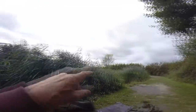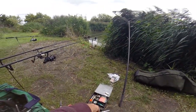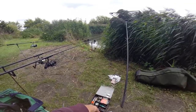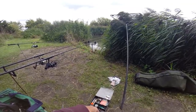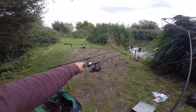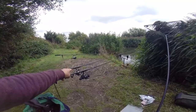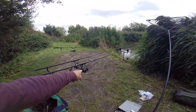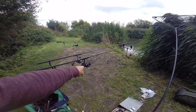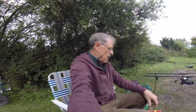I still think, looking at the sky, I should have bought an umbrella. I just rushed and forgot, unfortunately. But still, if one of these bobbins goes up, I'll be well happy, especially if I stay hooked to it. And yes, by the way, that is a beach reel you're looking at over there. That is 20 pound line minimum on there. That might be 25. I think that's 18 or 20 on a twin speed reel there. So, as the saying goes, I'm loaded for bear.